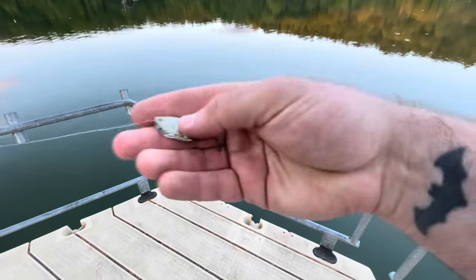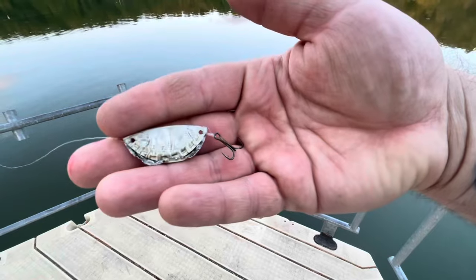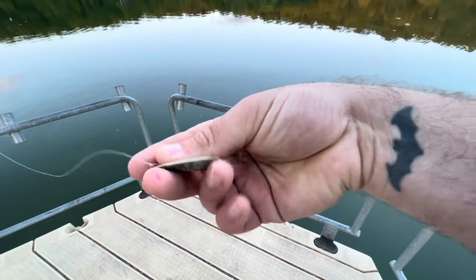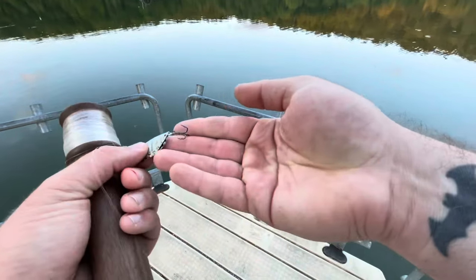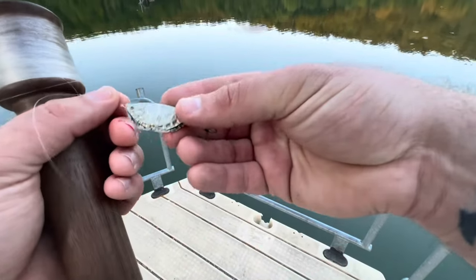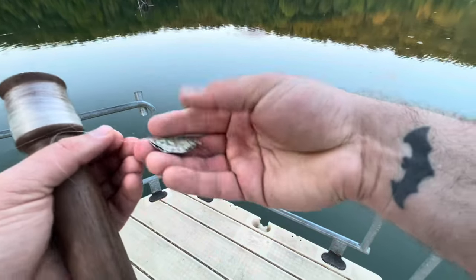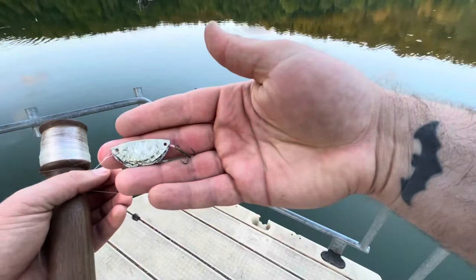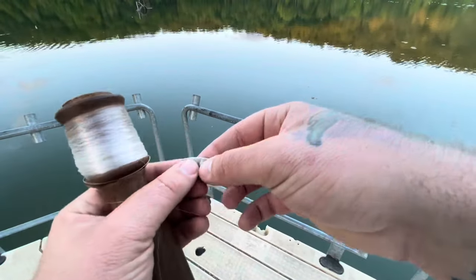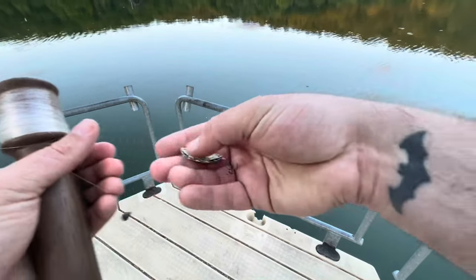Here we are rigged up. There's a close look at one of those lures — tied it with a loop knot. How I made this was I took a bottle cap, crushed it in half with a pair of pliers, then simply tied the hook to the back without any split rings to keep it nice and simple. Trash to treasure — I did the whole thing with my Leatherman multi-tool, except I punched the holes with a nail and a hammer.